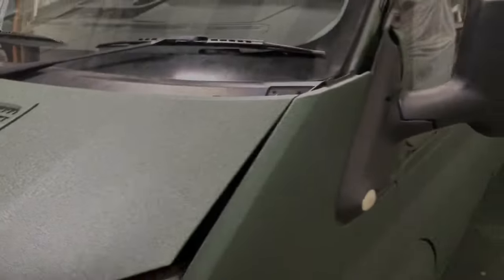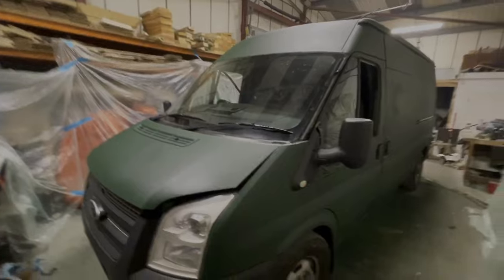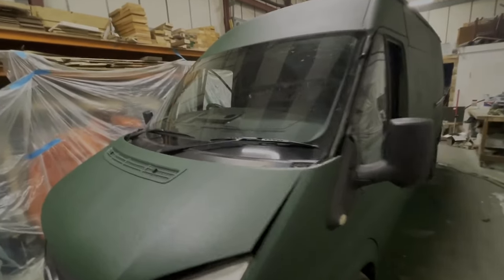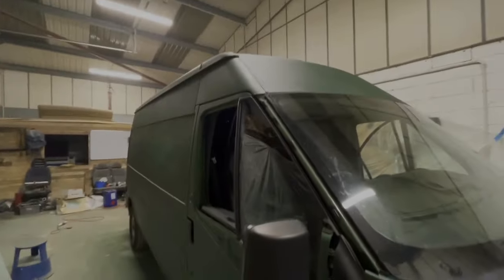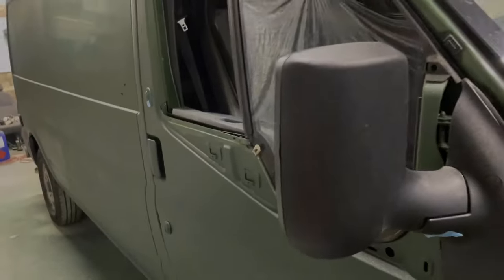It's awesome texture. See if we can get this in. So I'm going to 0.5 zoom. There we go. I don't like that 0.5x zoom, because although you get everything in, it makes the picture look a bit weird. We'll go back to normal. But it's still drying. It's been done about an hour. Looks a bit shinier down here.